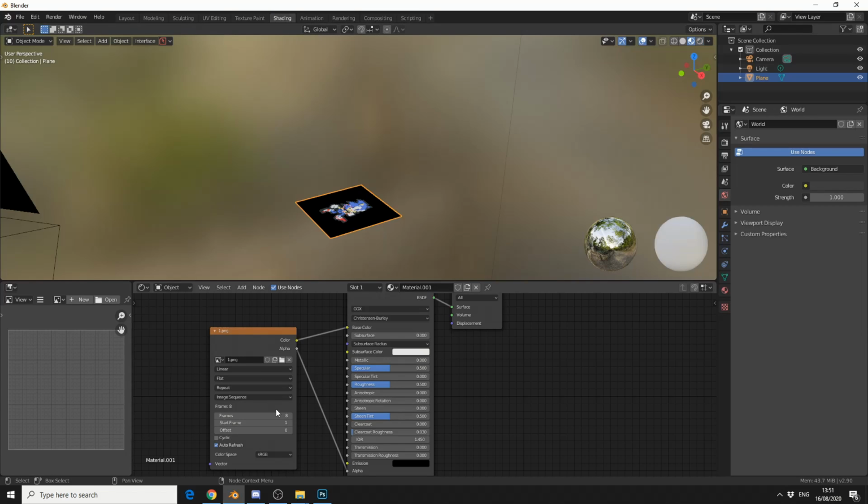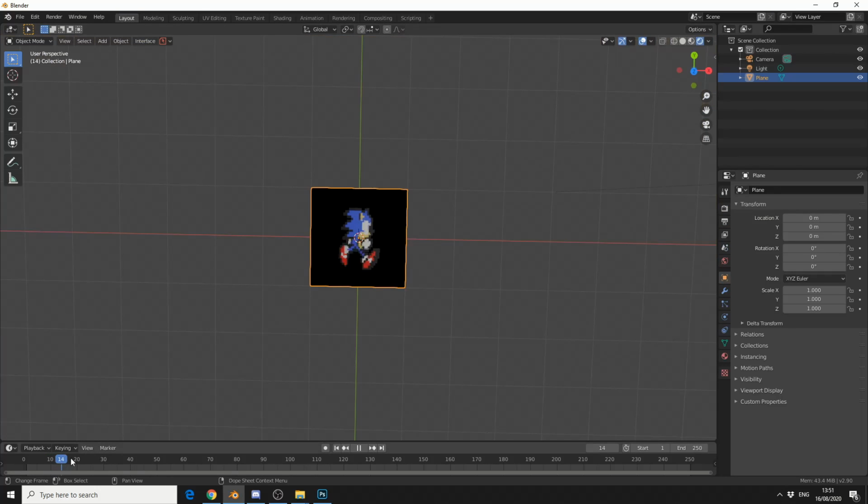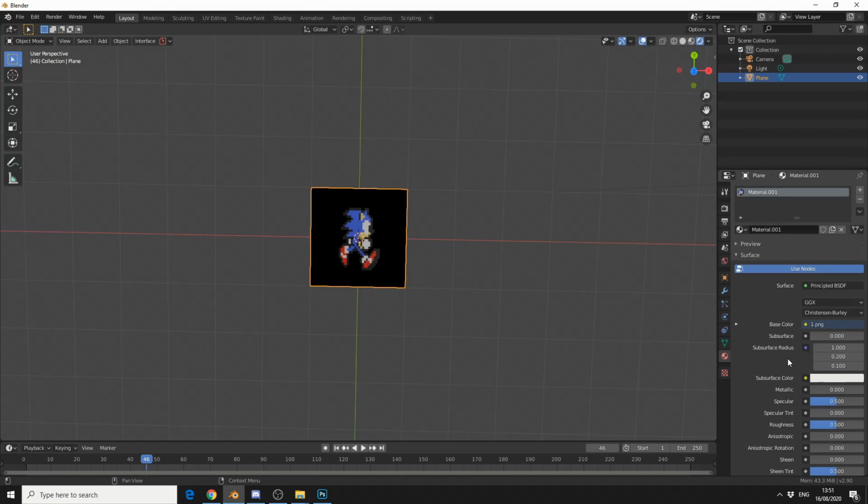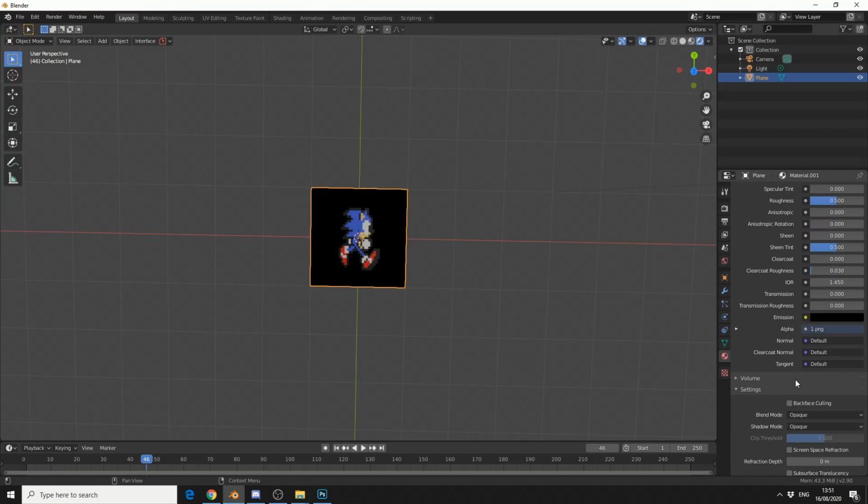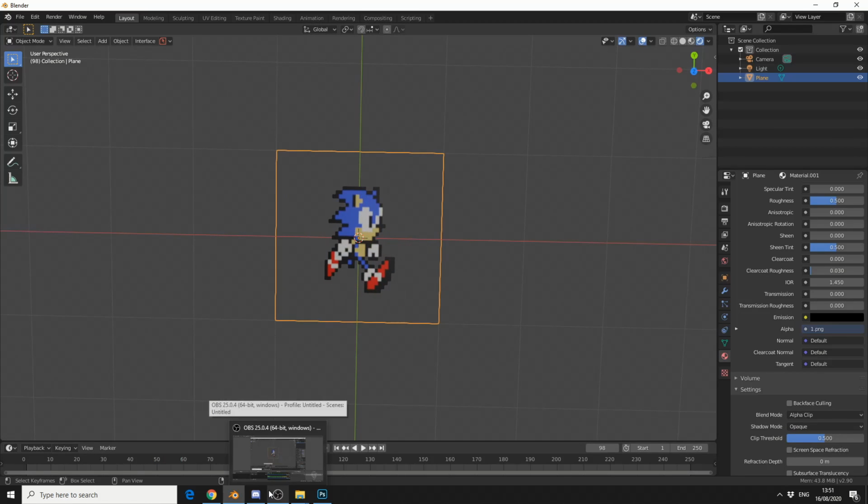If I quickly jump back into the shading tab and enable cyclic, or cycles, that should really say cycles rather than cyclic, it means it will constantly repeat the frames over and over again. And that's a great way if you want to do one animation. Now the reason we're getting the black box is probably due to the materials. So I'll scroll right down here and go to blending mode and make it alpha clip. And there we go, we pretty much have a sprite sheet inside of Blender.